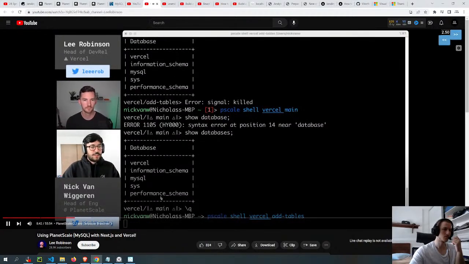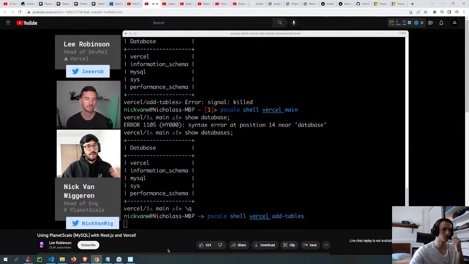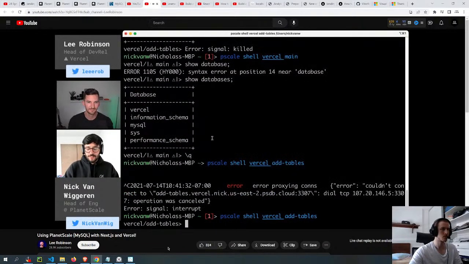We'll go back to my add tables, and just for everyone who wants to follow along, I am basically following the tutorial that we have on the PlanetScale documentation site for how to use the Vercel application. That has the commands to run on the command line, it has the tables to create, and I'm going through this interactively and pausing at times when it's useful. My internet is probably acting up a little bit.